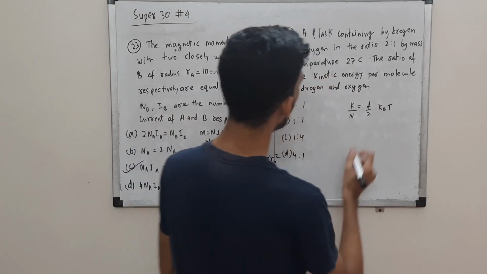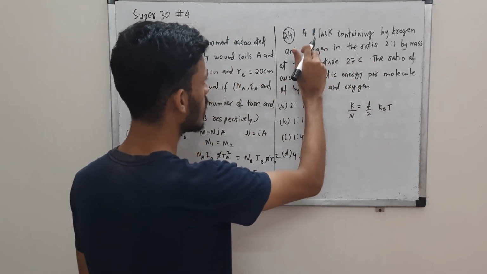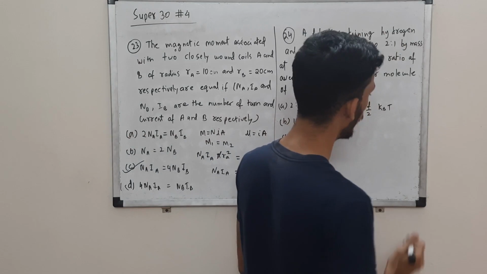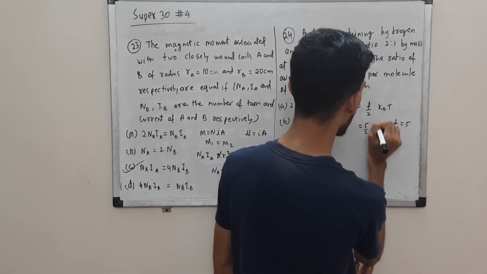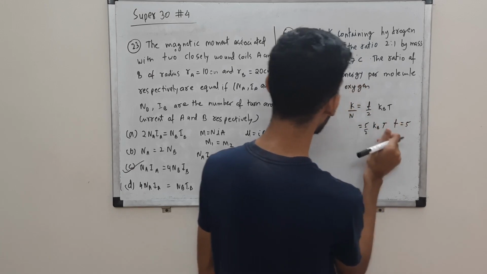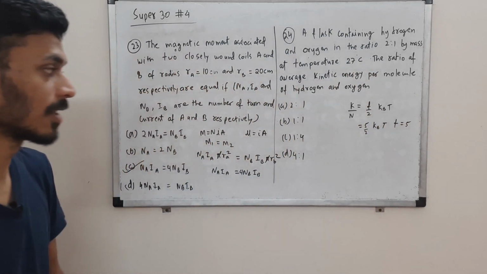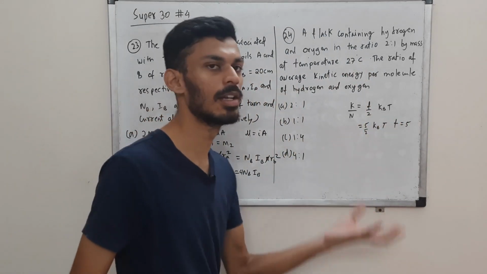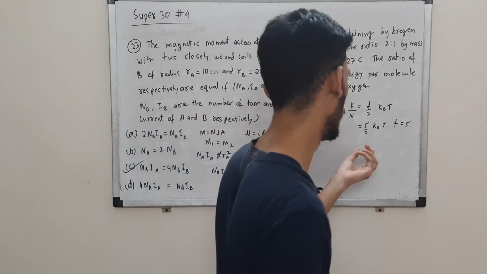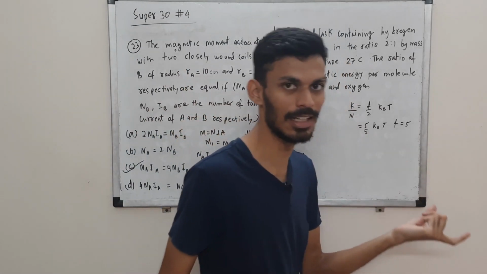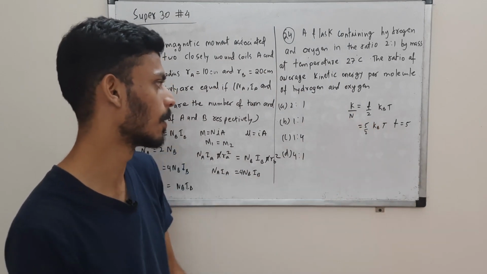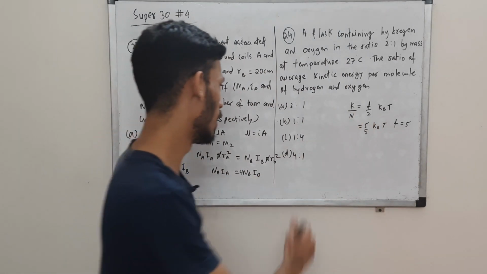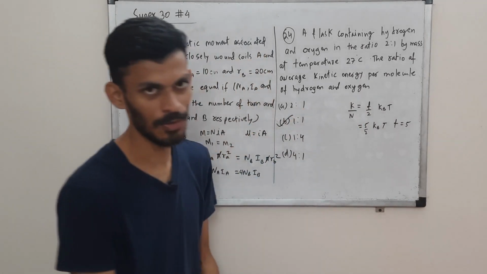So both of them are diatomic, right? Oxygen is O2, hydrogen is H2, diatomic. So f is 5 degrees of freedom, so 5 by 2 kB T. Temperature is same for both, they are in the same class, temperature is same for both. It does not depend on any other parameter. So you can say that kinetic energy is a function of temperature, or the energy of the gas is a function of temperature only. So with that logic, it is 1:1 and it is correct.